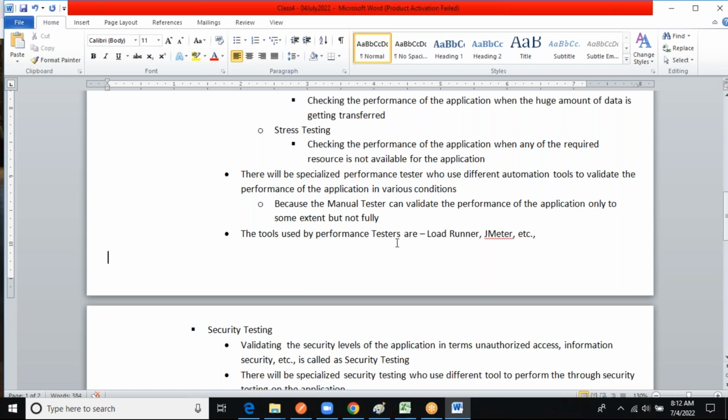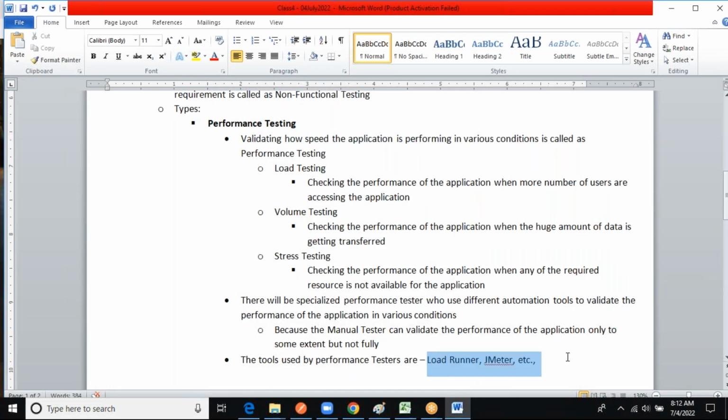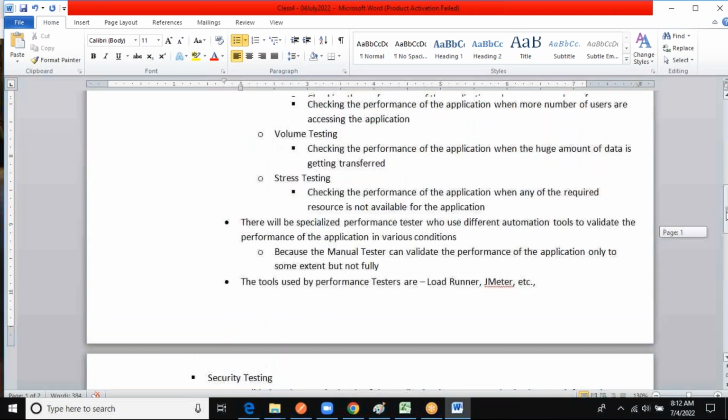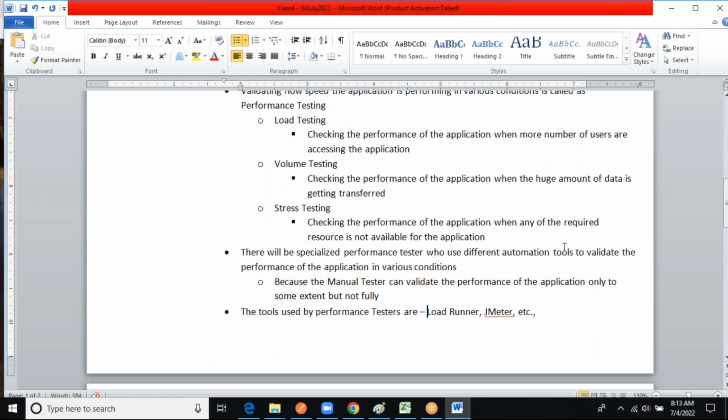So you can learn these tools and keep them as an additional skill, but it cannot be your only skill. There are many performance testers who know only performance and they are surviving. You can also survive for some time, but when you want to switch organizations, there will be fewer openings compared to other automation roles.